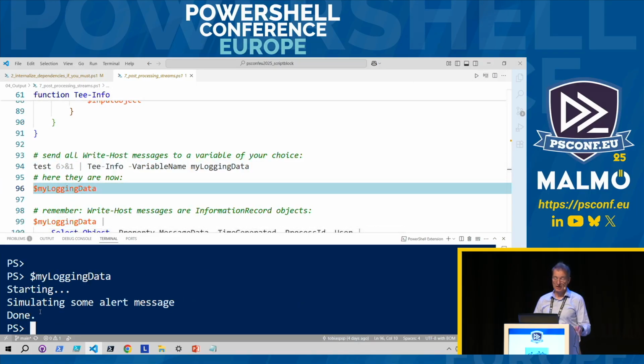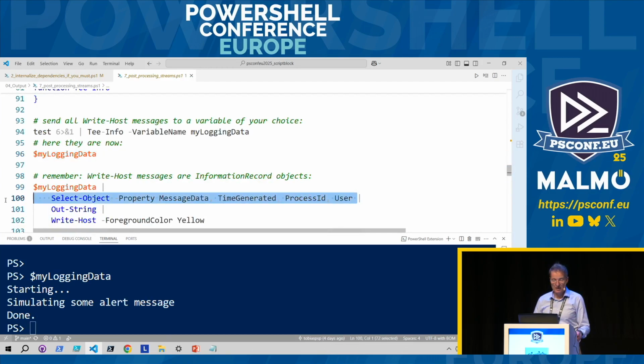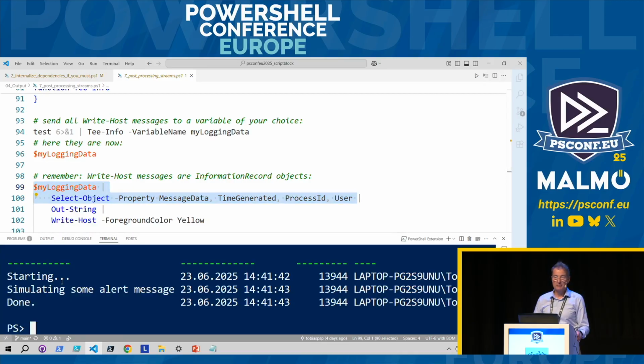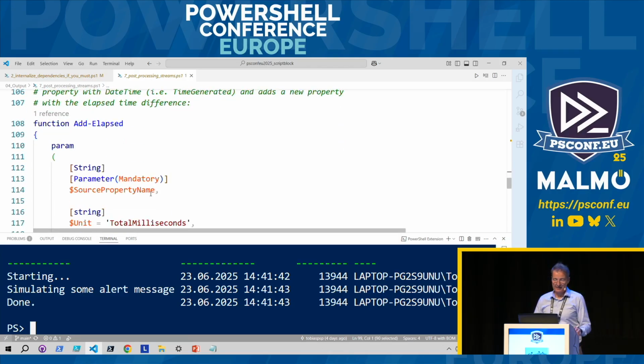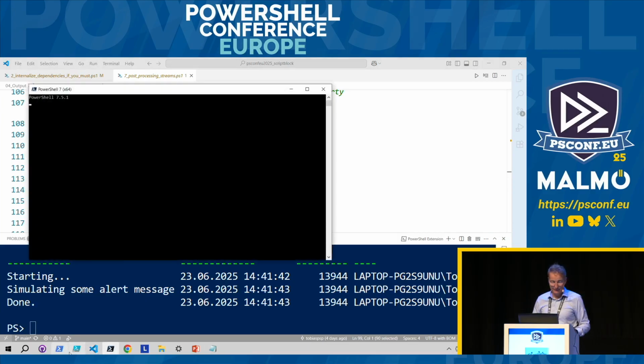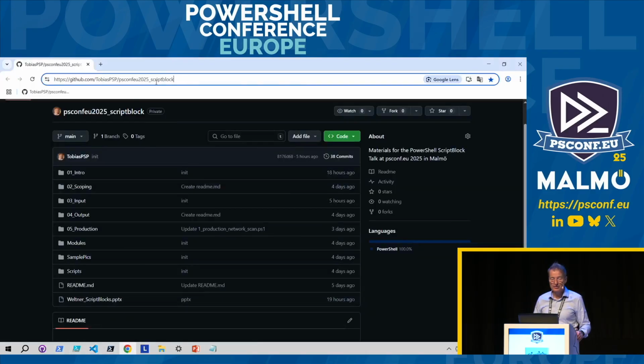They are my messages. And when you look at those messages, they appear to be a string, but they are not. They are info objects. So when you really look at those, they contain much of what you need for your logging. They tell you the message, when it was created, what your process ID is, and what the username was that issued that command. So that might be interesting too. There's so much more in this GitHub because I was playing around and I knew it wouldn't fit into this time format. If you want to go there, all you need to know is this URL.